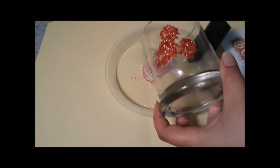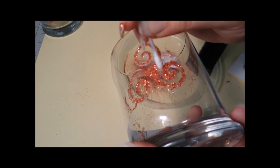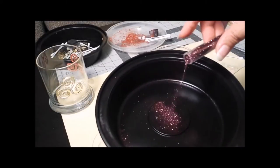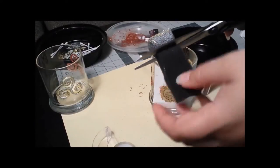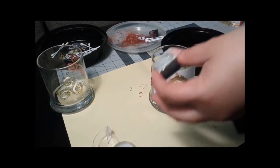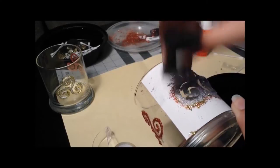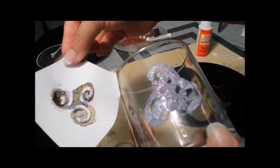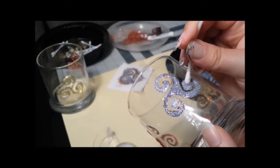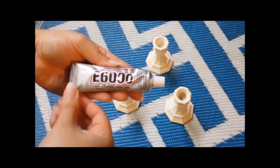I was worried the glitter shine would be a little dull, so I poured more glitter over it and cleaned it up with some q-tips. I repeated this for the other sides, using different plates for each color and a new part of the foam as well. I recommend making more than one template per color, because after a while the template becomes overloaded with glue and glitter and doesn't look right — but with some patience and q-tips, the end results are still really impressive.